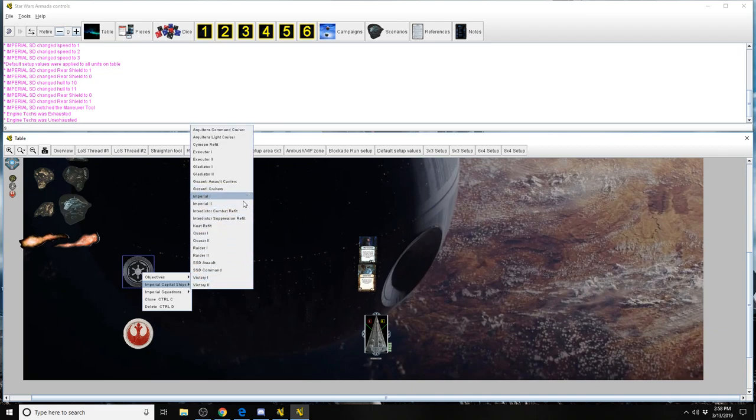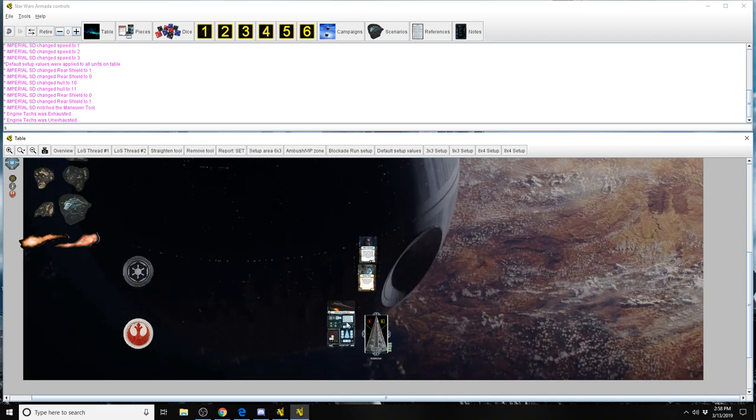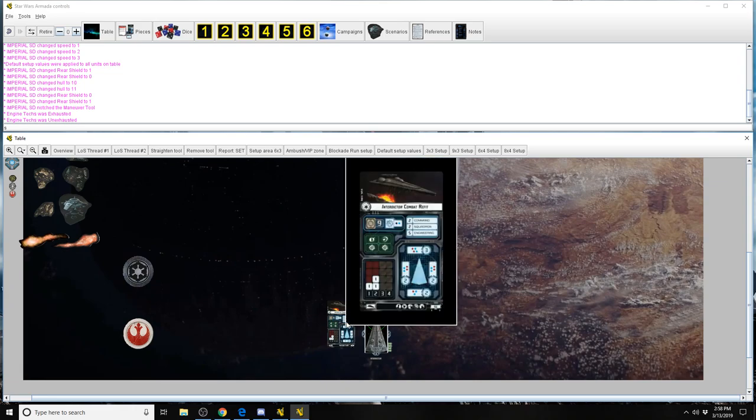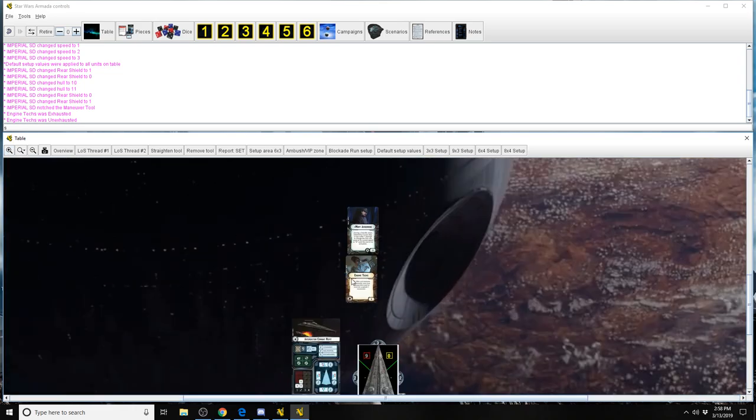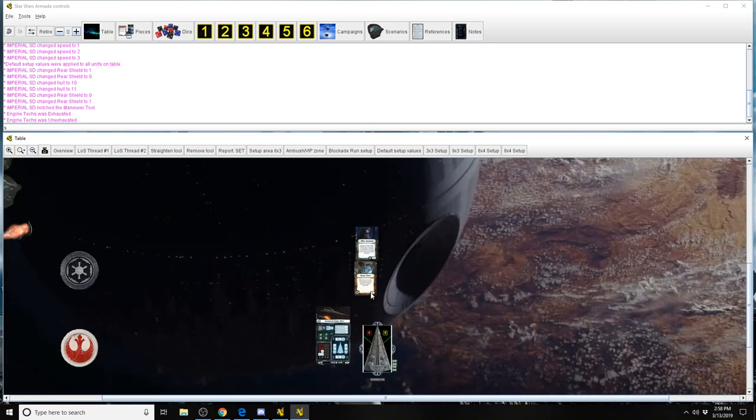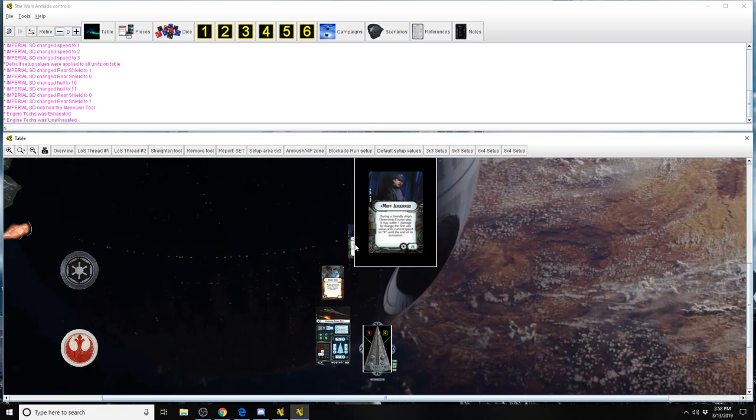Let me bring out his card here. There we are. So see there, all of his natural yaw clicks are just 1 at speed 1 or speed 2. So for the Interdictor, this is going to take some time to explain, so I'll go through it as best I can so you can understand. So with Moff Jerjerrod, read the timing of his card and understand what is going on. I'm going to start off with the most basic interaction of Moff Jerjerrod with the Interdictor, the easiest one to understand. Remember, Moff Jerjerrod is when you suffer the 1 damage to change the first yaw value of its current speed to 2, the current speed that's on your speed dial.